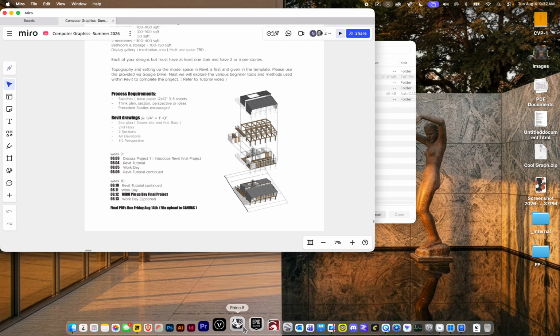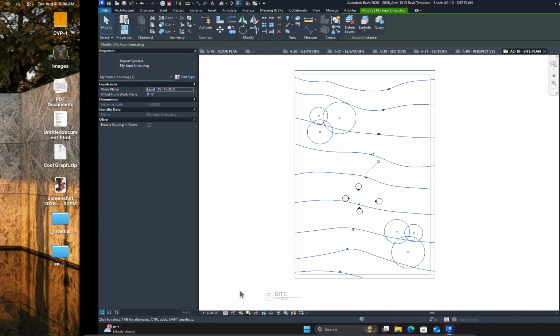What that reveals is that you can actually make, you remember assignment 5 where we made topography and we had to start off with some lines? You could take that exact line DWG and stick it into Revit, and you can make whatever topography that you want. Now, I'll let you do that, especially if you pick a precedent project on a side of a hill. Let's make a side of a hill project. Now, you don't have to make it perfect, but I would do that in Rhino first and take in my DWG.